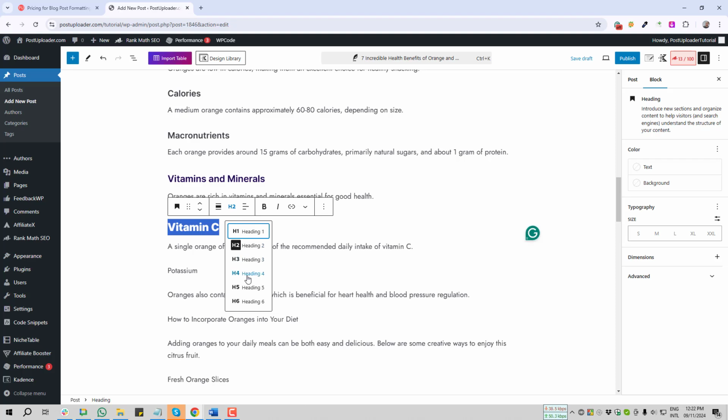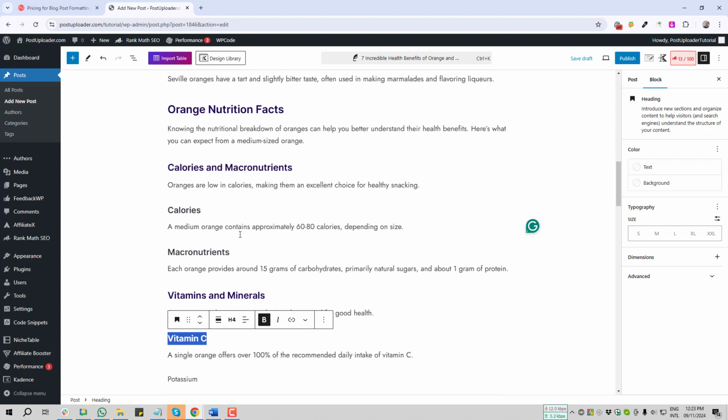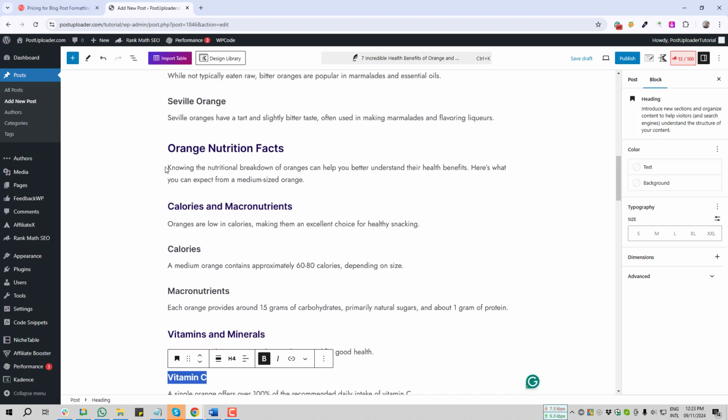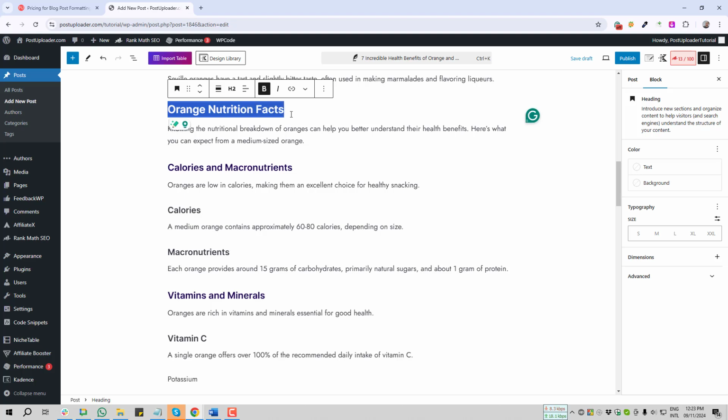When you work, you have to think whether this topic is going under the above headline or is something different, or a mother headline. Just three things you should try to understand. For the topic I am working on right now, orange nutrition facts, as this one is heading H2, this is the mother topic.